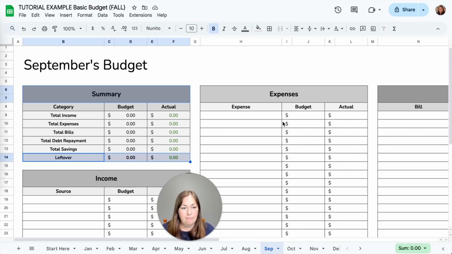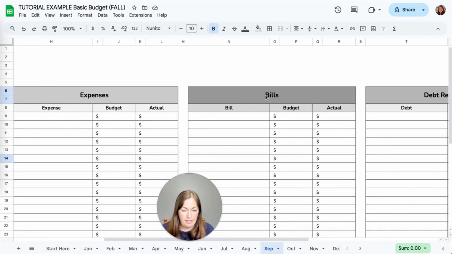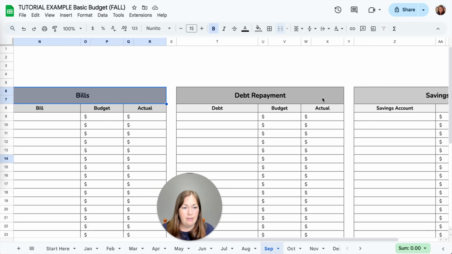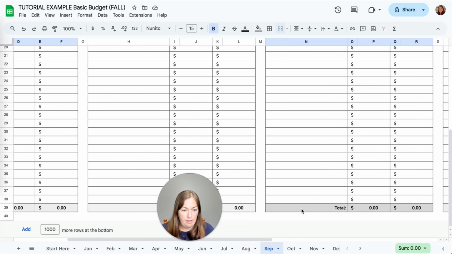So I'm going to grab those. And while those two are selected, I know that this one's going to be red. So again, holding down the Command key on a Mac or the Control key on your PC, I'm going to grab that one. And I believe it's the ones down here as well. So again, I'm going to hold my Command or Control key and select that one. While holding down my Control/Command key, I'm going to hold the Shift key and then grab the last bit of it. Now, if that's a little bit too much for you, if you're new to using some shortcuts, you could go one cell at a time and take your time and do it. That's okay. I'm just going a little bit quicker because we're doing a video.